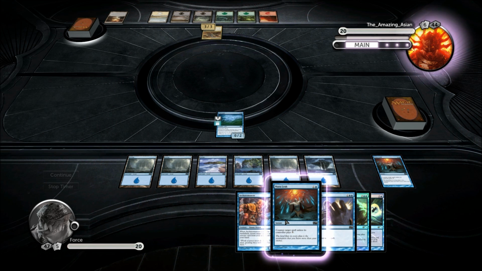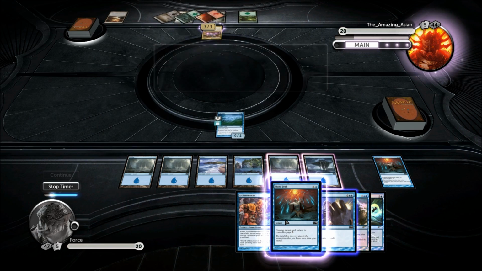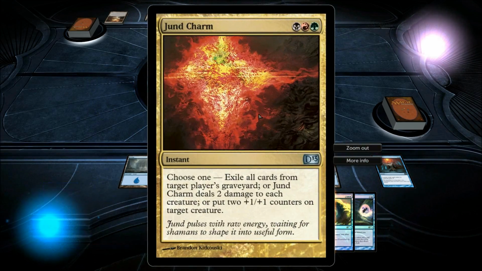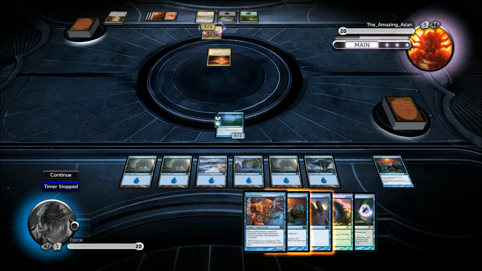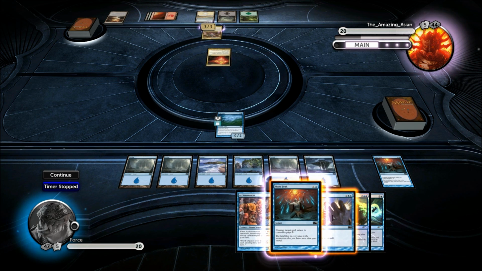So he still can only produce 4 mana types. He still doesn't have an island. I've still got 2 counterspells. He's going to try to throw down a Jund Charm. What would he be doing with this? I don't know what he's trying to do. 2 damage to each creature. Oh, he's going to try to kill my Fog Bank, so I've got to stop that.